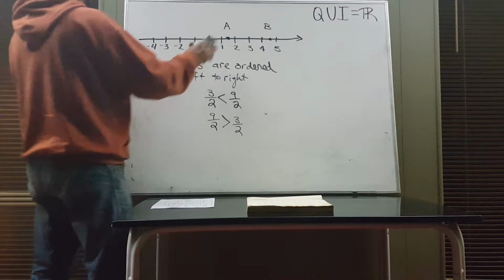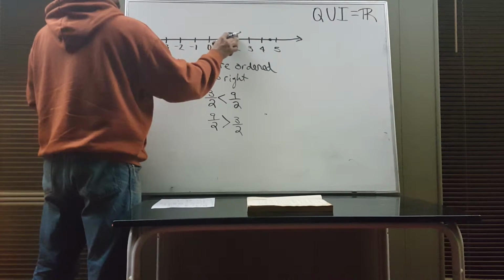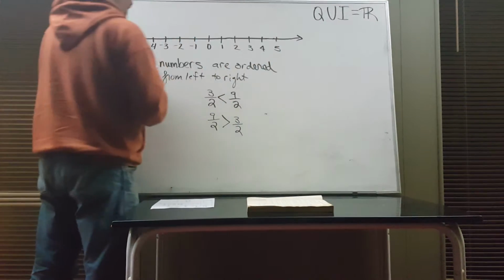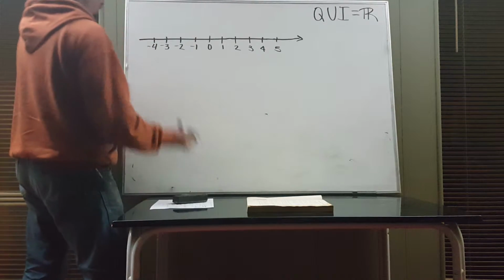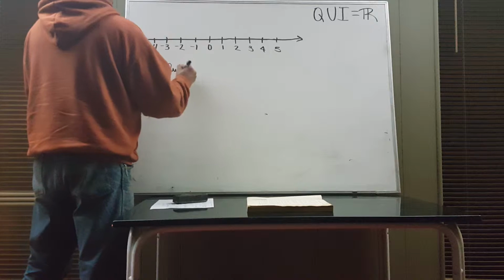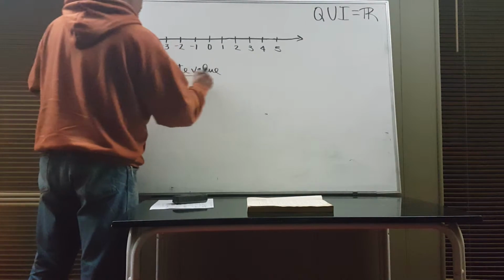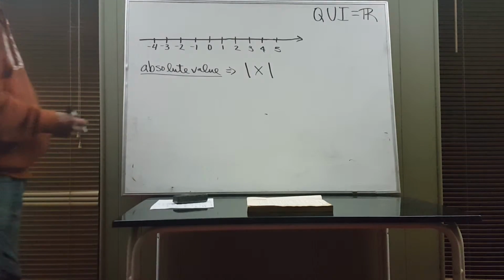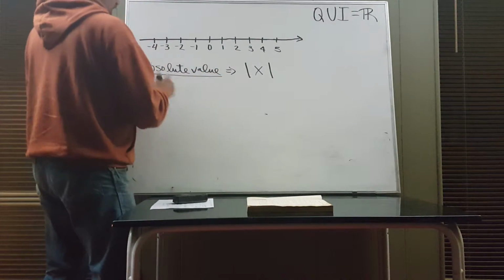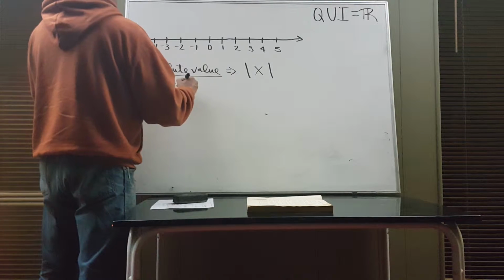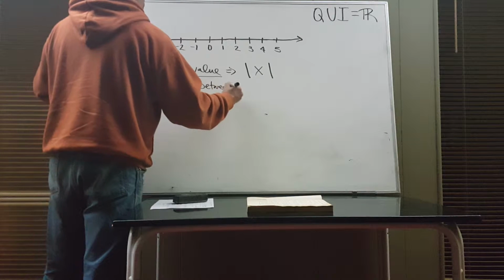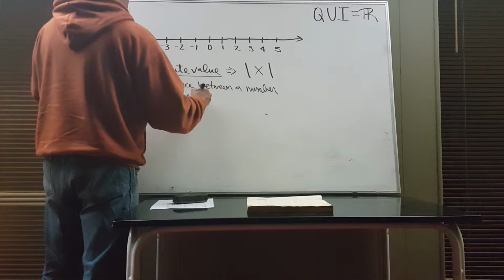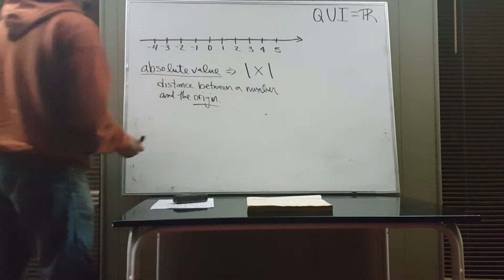Another thing I want to talk about real quick, because it's not a very difficult concept, but a lot of people get confused with it later, especially when we start solving equations, and that's absolute value. The absolute value is notated with these formal bars. So we can say the absolute value of a number. That's how it's notated. That's not how it's defined. It's defined to be the distance between a number and the origin.